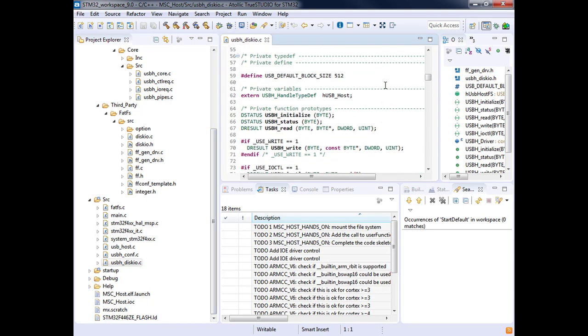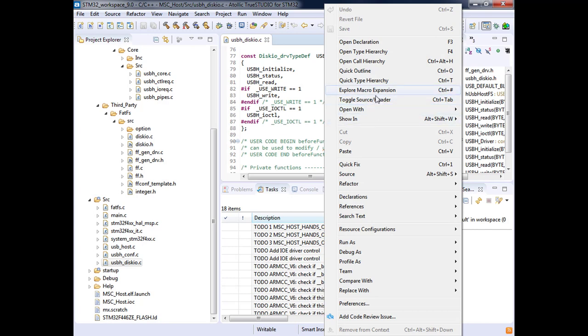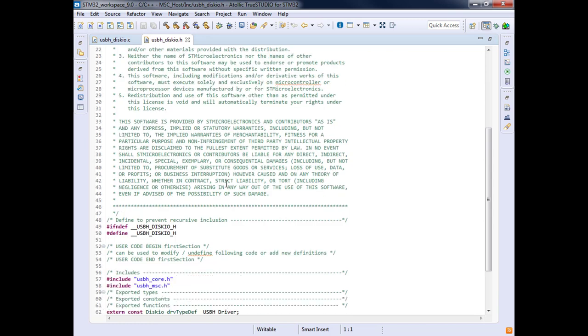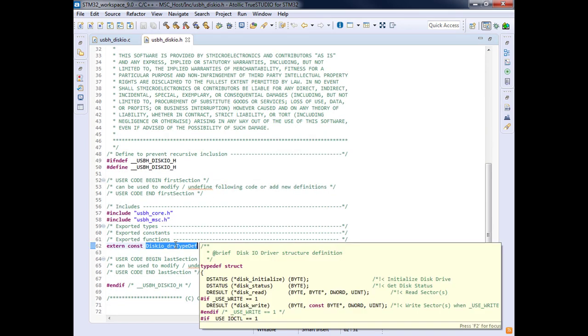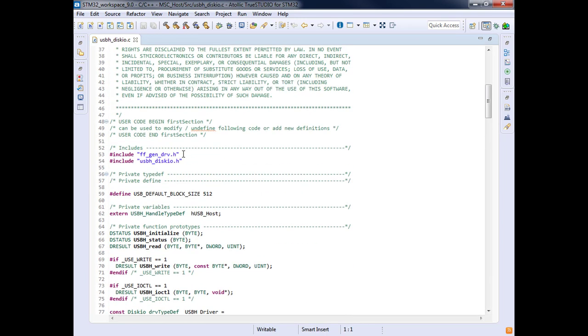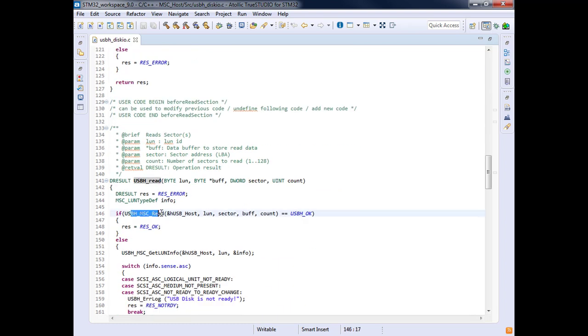So here we just define the different functions that will be used by the FATFS. Let's switch to the header, sorry, I have difficulties to switch to headers, toggle headers, okay, just to have a short look in it. So here we will define these structures, which is the one that will be used by the FATFS. So we need to have the disk initialize, disk status, disk read, disk write. So it's exactly what is done in this file, and we just map to these functions, and if we go in it for the read, we are using the USBH MSC read and MSC write. So all the things that were already declared, or we see in the USB stack.